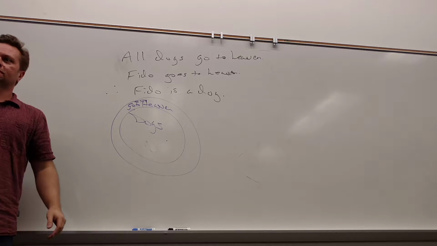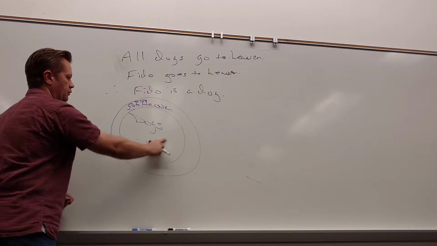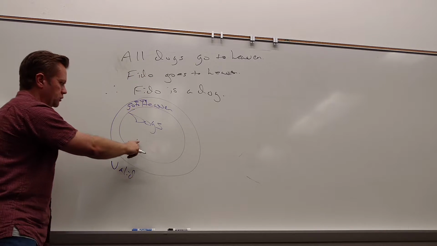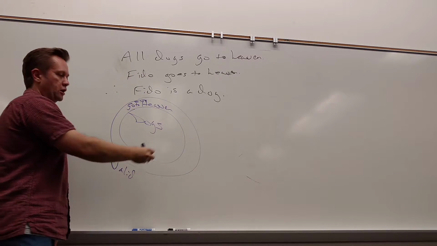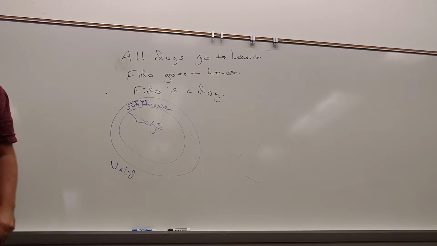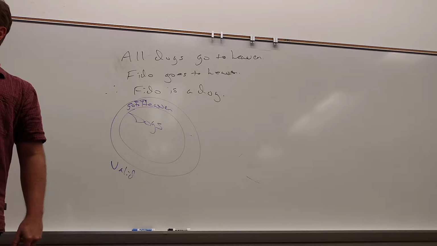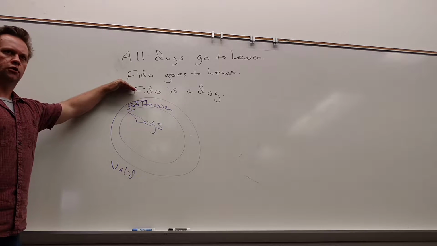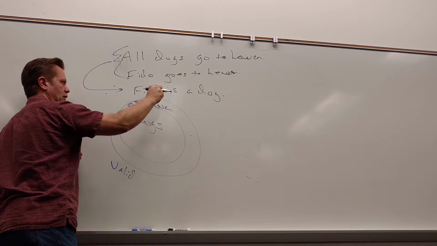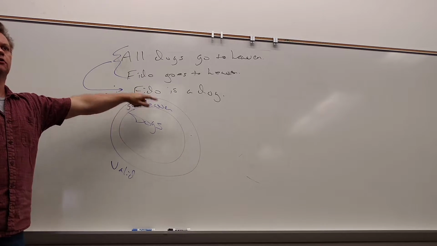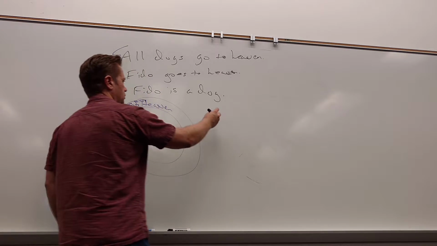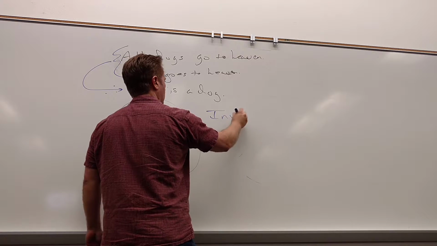Fido goes to heaven. So you put Fido there, and you say, okay, it's valid there, Fido's a dog. But is there another place you could have put Fido? Yeah, I could have put Fido there, because then Fido goes to heaven. Is Fido a dog then? That's the key. You've got to think, is there another way to draw the picture so that the last statement is not true? So you draw a picture that captures these two, and then you see, does it have to lead to this being true? No, Fido didn't have to be a dog. Fido could be a chameleon. So this is invalid.